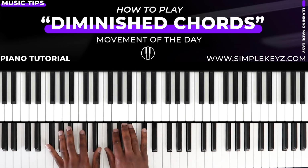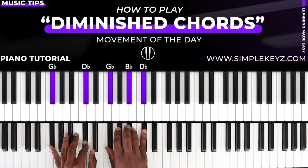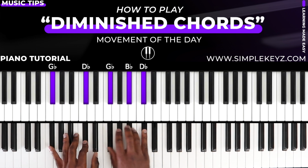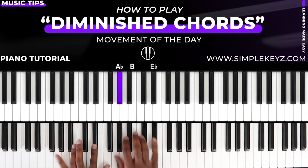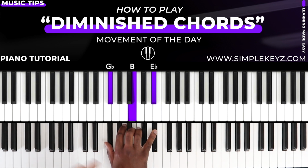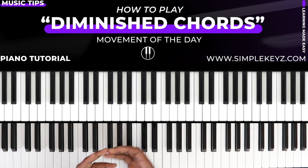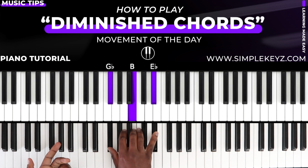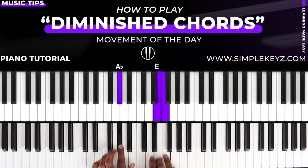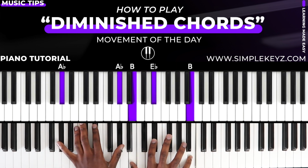All right, so if I could simplify it, we're going from maybe a G flat major chord, and then you're trying to get to this chord, but you want a passing chord to help you get there. All right, diminished chords are excellent passing chords. They help you fill up some space. If you know you're going to be hanging on that A flat minor 7 chord for a while, you can go, and it takes you to that A flat minor chord or A flat minor 7.